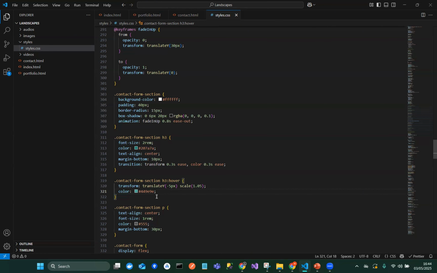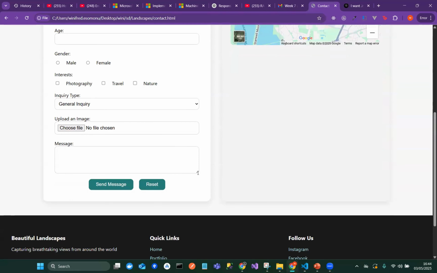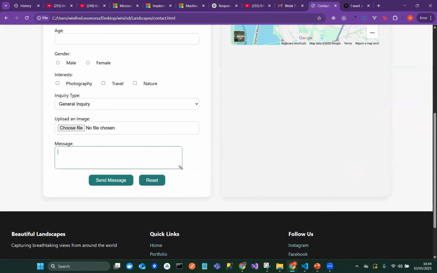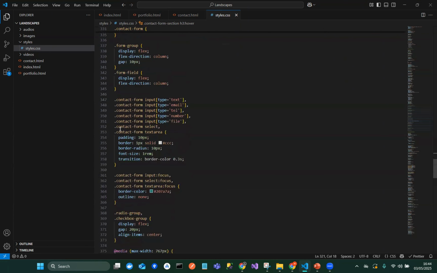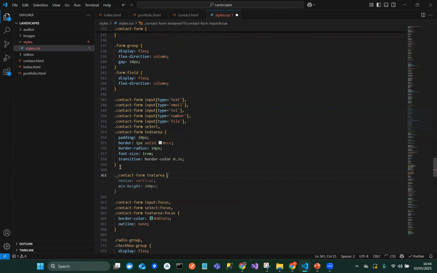I think that's all we'll do for today, because again, I don't want to dwell too much on this. Apart from little things like this text area, now if you see, it's adjustable, right? And I don't want it to be so. So there are some properties you can pass in for text area. So if we look for our text area, this one, contact form text area, I'm not going to add it to this part because this part already has some styles, and anything I add here will affect all these other ones. So I will just call text area again and give it my own separate style here.